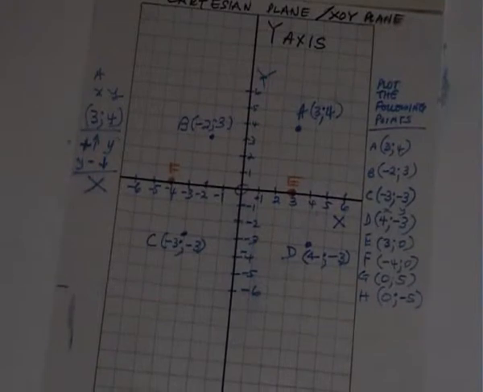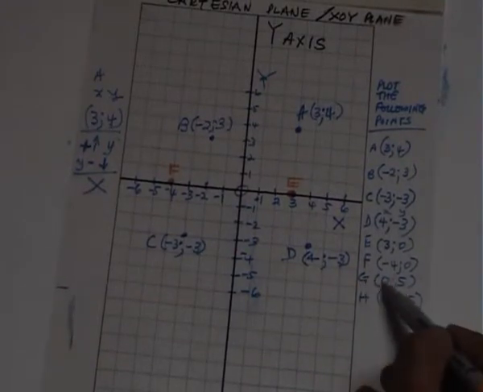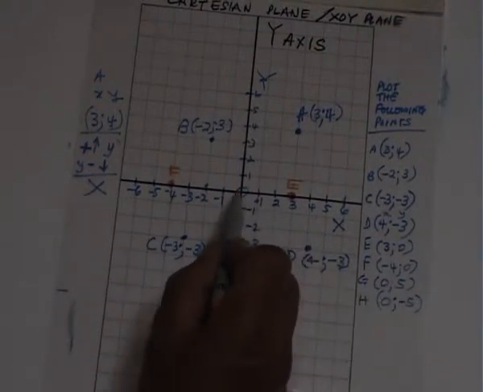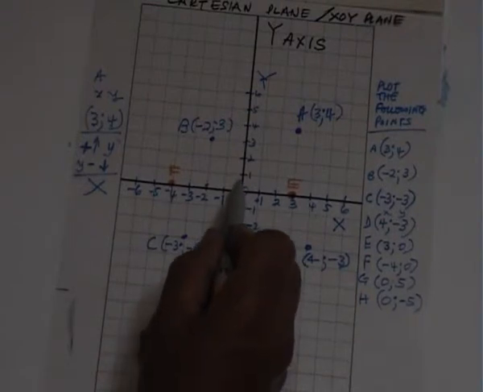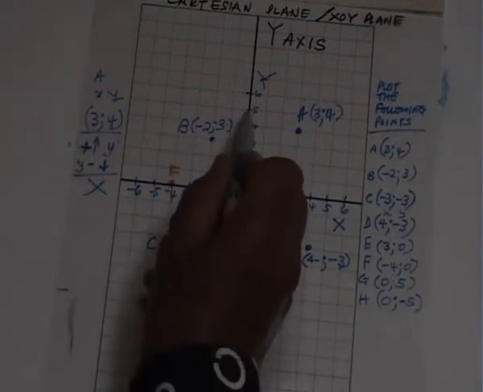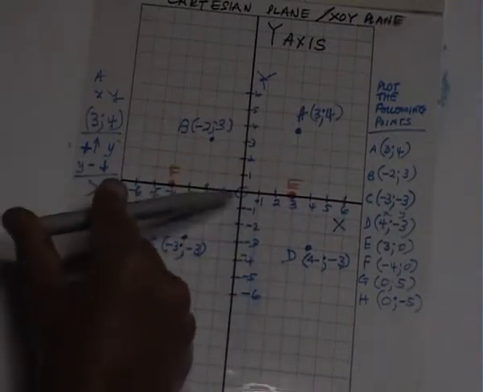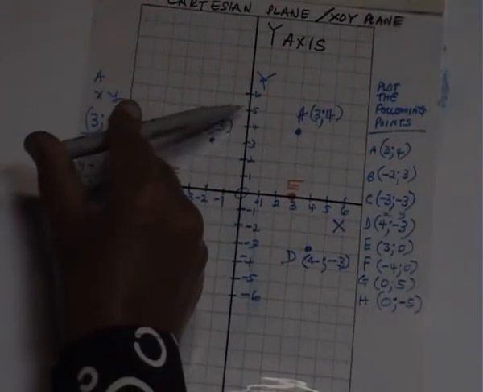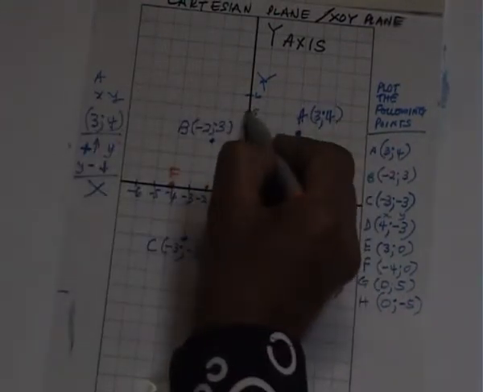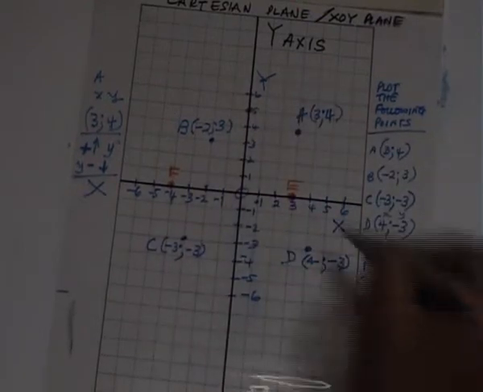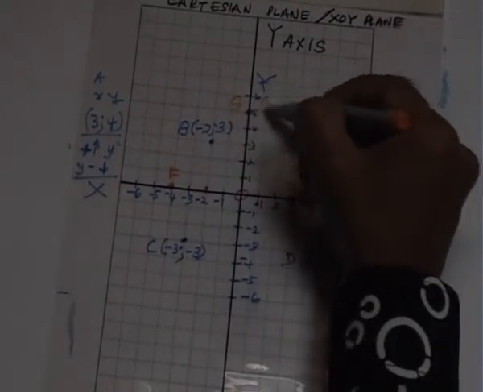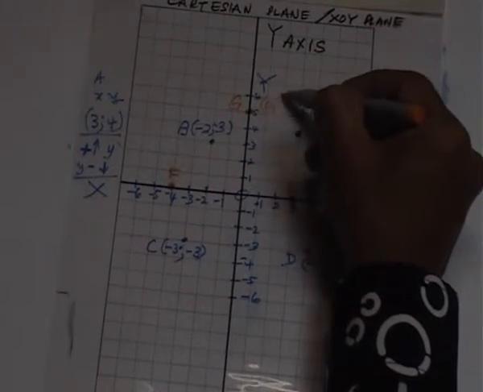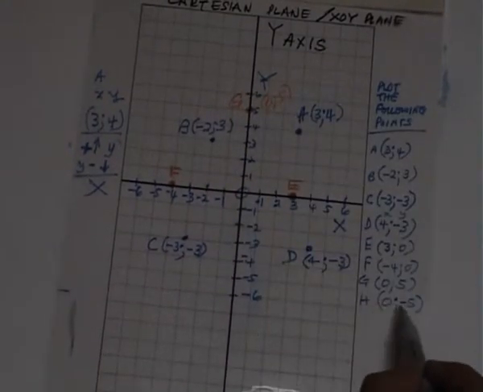Now we're looking for G. G is 0, 5. So first I must look for 0 on the x-axis. There's 0 here. And then it is 5. I must go up 5 units. So I go straight up on this line, 5 units, straight up there, you see. Look again. There's the 0. Then you go straight up there till 5. Right there, you see. So the dot will go on 5. And what is that? That is G. G is 0, 5.